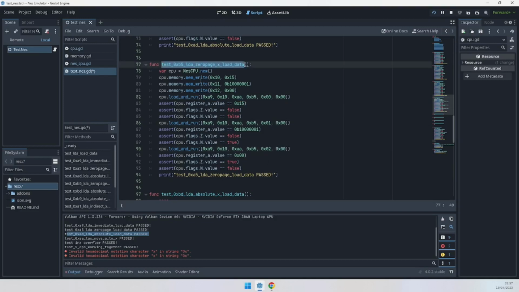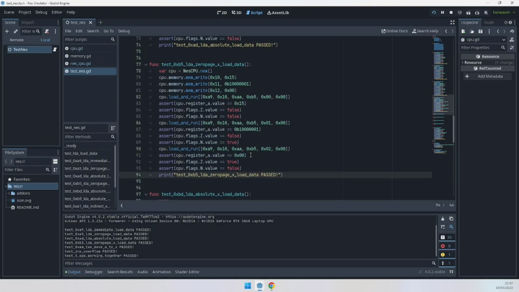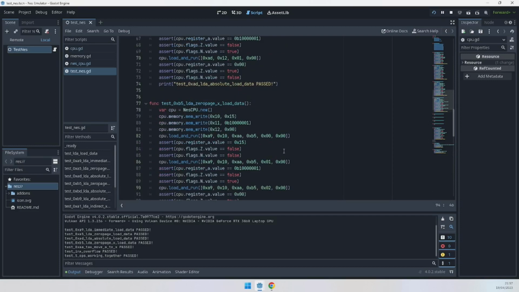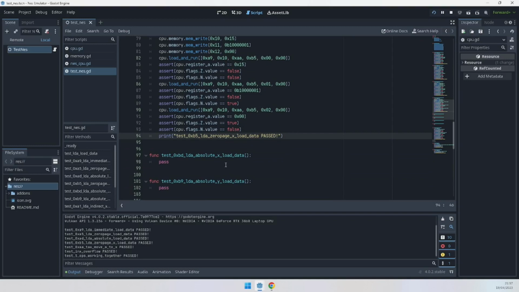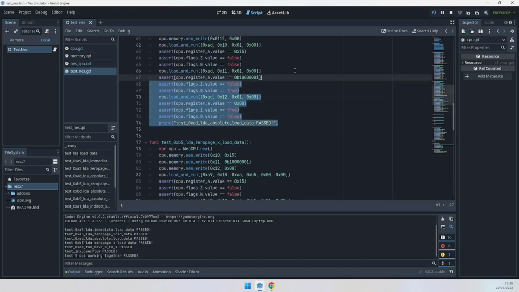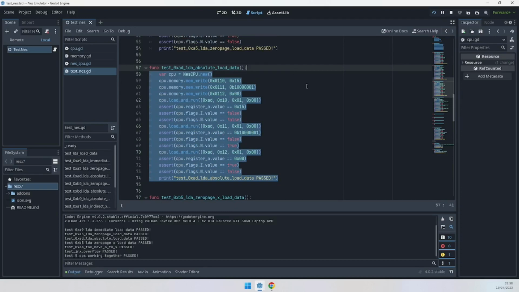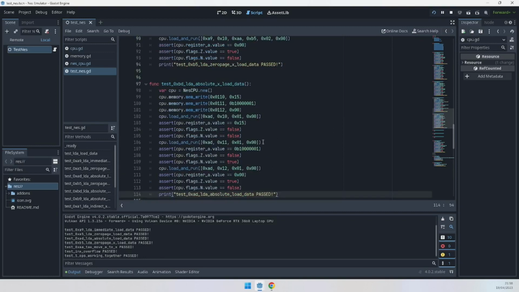And let's see if this function passes now. Let's go! And it passes! Wow, I am impressed myself. Can't believe this is working so nice. So next one is load absolute X. So it is this test but using absolute memory, that is 2 bytes. So I will copy the other version, the one that takes 2 bytes, and will paste it, and will change it in the same way.